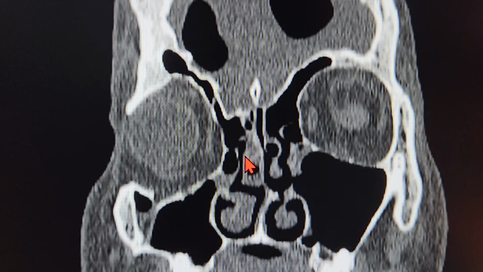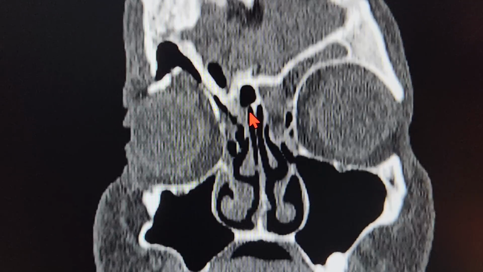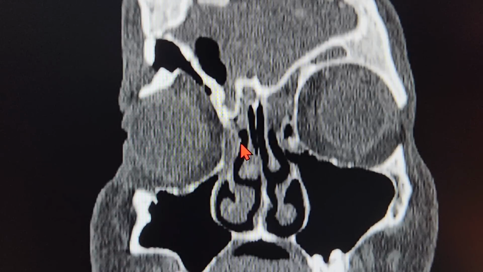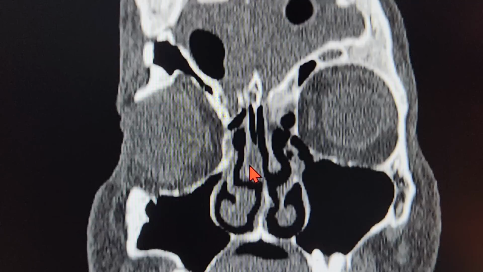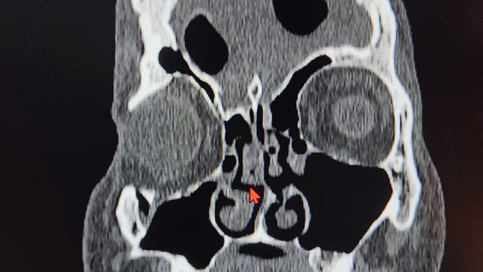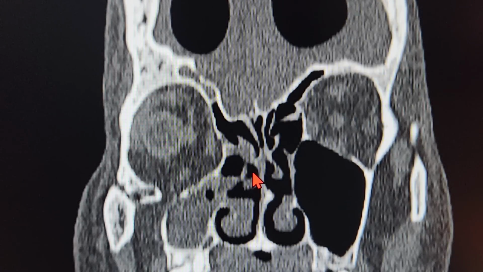So what else? We need to look for any secondary site of the CSF leak. The first site was this. We could actually see that's the first site of CSF leak. That's a huge defect inside. Now going on posteriorly, just keep close attention to the skull base only. The skull base is huge here, so you need to look for any defect, whatever you can see in the skull base behind. So far so good. You keep on going behind and look for any defect over there.